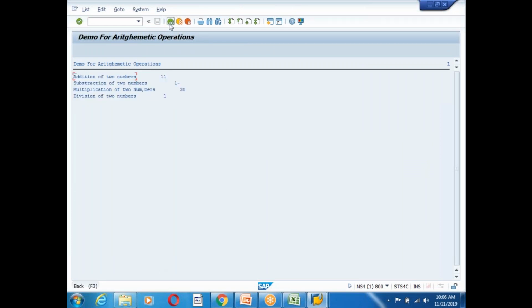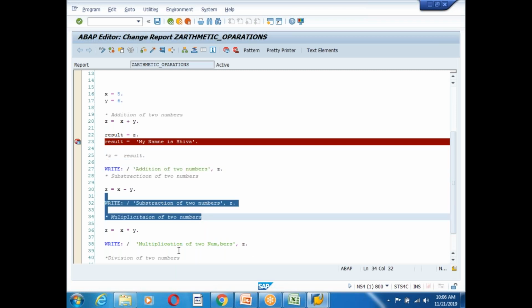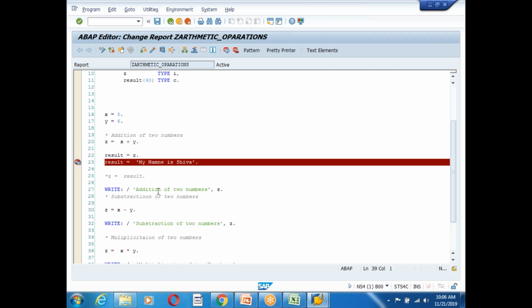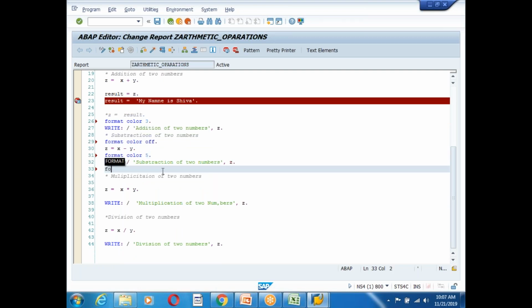Maybe if you want to apply colors, you can apply some color here and some color here. You can use FORMAT COLOR, and maybe we will apply the colors. So FORMAT COLOR, put 3 and close it. FORMAT COLOR OFF, and here also I can use FORMAT COLOR 5, apply the color and close it.